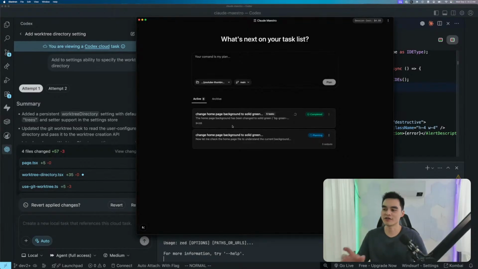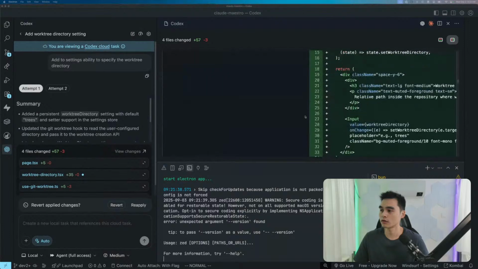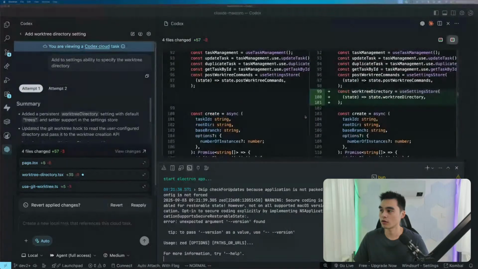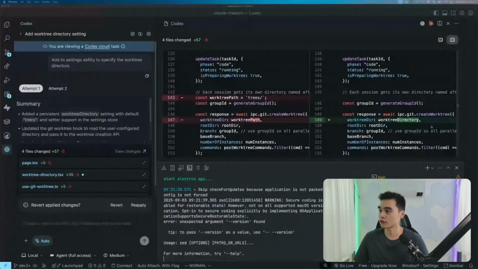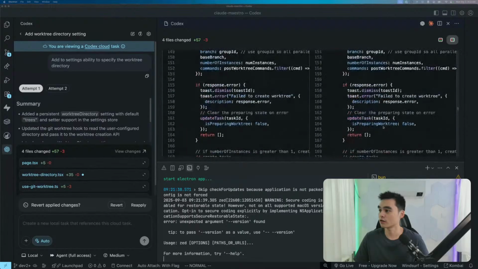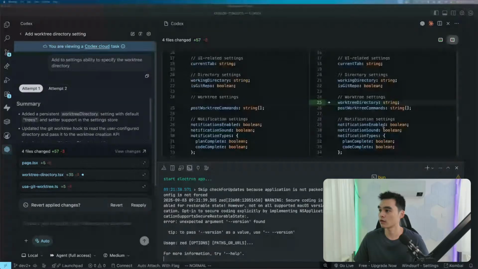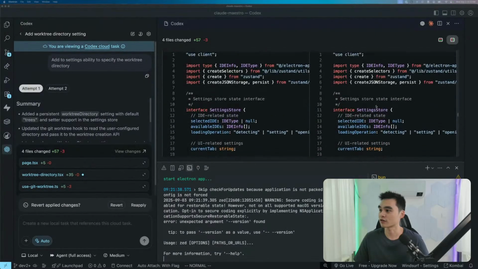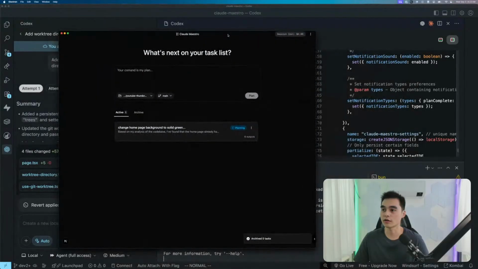Oh no, it should be okay because each task has its own work tree. I believe the tree directory settings, and then response create work tree. It's gonna go ahead and create work tree here. Work tree directory and store settings. Yeah, that looks fine. That looks good.